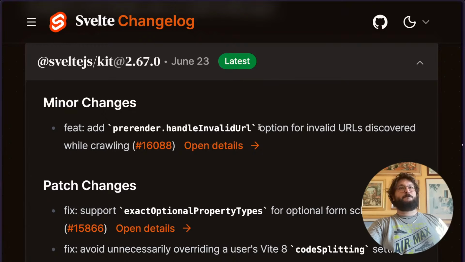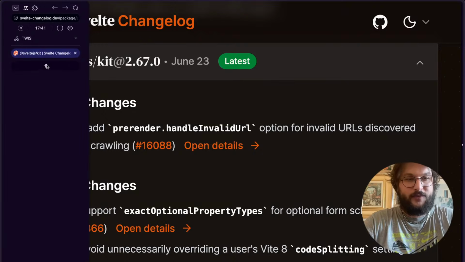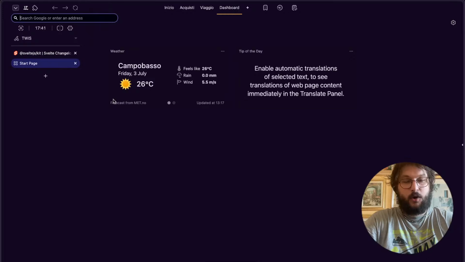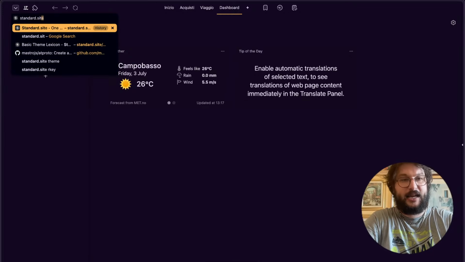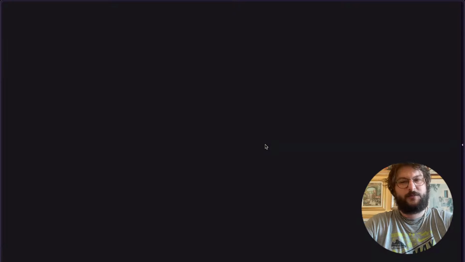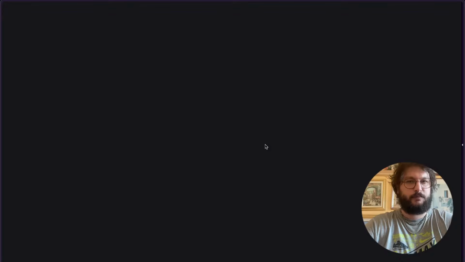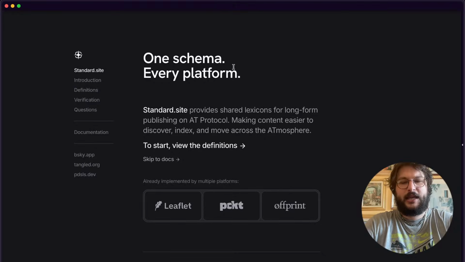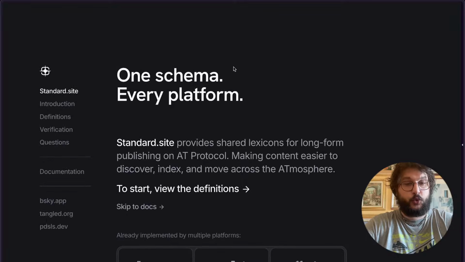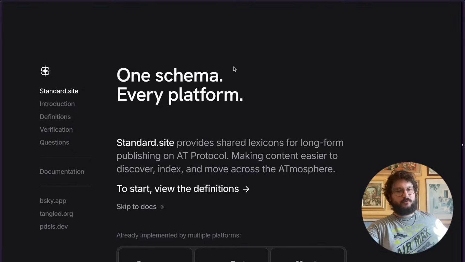I don't know if you are on Bluesky, but most importantly, if you are into @proto, there is this thing called standard.site, and standard.site is basically a lexicon for @proto which defines a publication. It's basically a way to publish your blogs, right?